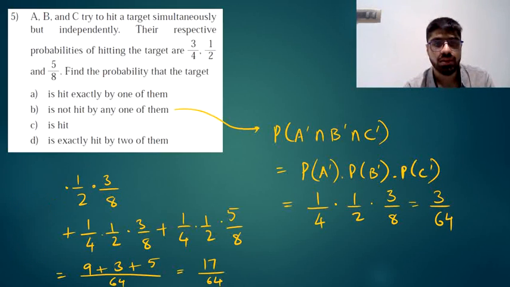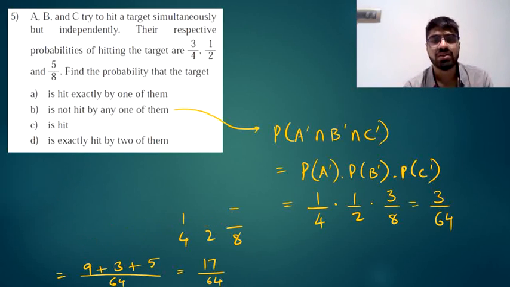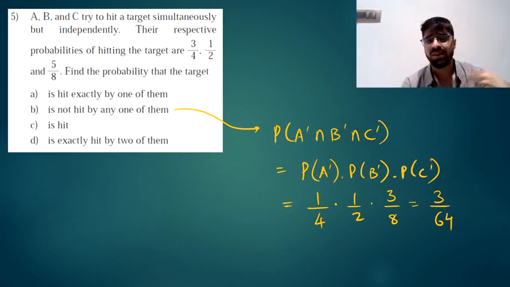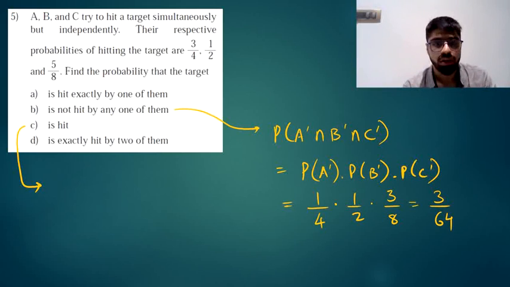Okay, with that we answer the third question, probability of the target being hit. Now target being hit means it's not necessary that all three of them hit the target. It's okay even if one of them hits the target, or even if two of them hit the target, it is fine, but the target needs to be hit, whether by 1 or by 2 or by 3, that does not make a difference. So you can say that probability of target being hit, right? Either the target will be hit or it will not be hit. So probability of the target being hit is the total probability, which is 1, minus the target not being hit.